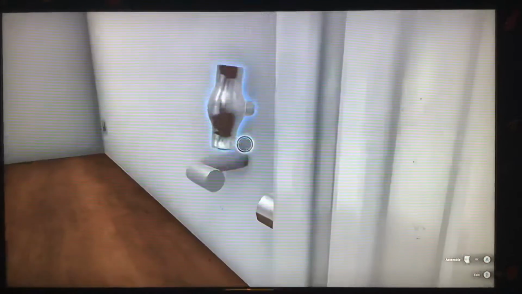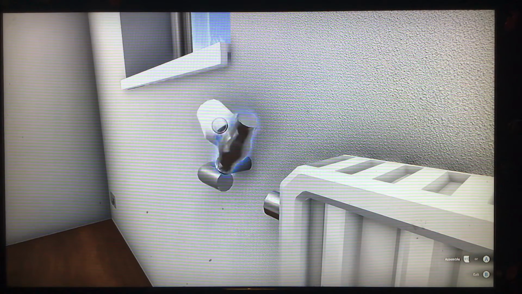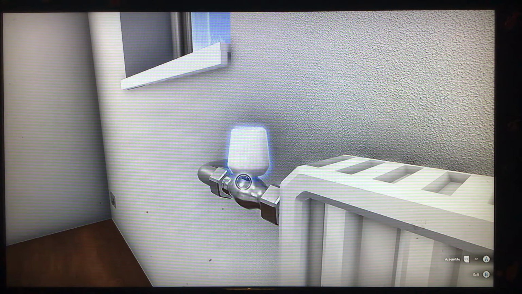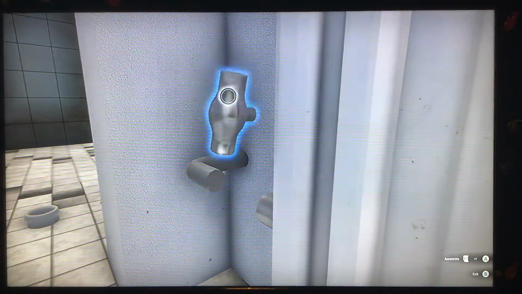So let's assemble these bad boys. Put the screws in and stuff. Put these radiators together quickly. There we go. There's the first one done. Now we just need the second one done, and that's it.